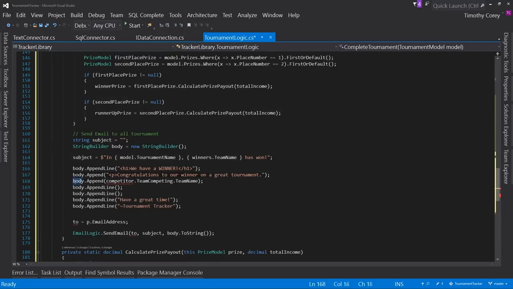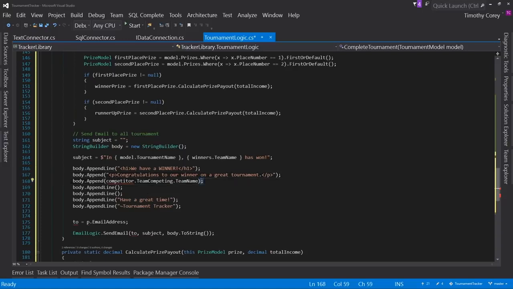And then down here, before we go any further, notice that even the append line, even though it was a line, didn't actually keep those line breaks in the email. So we need to address that. If we use P tags, it's not a problem because that puts our line breaks in for us. If not, we'd have to include Environment.NewLine. That was not really a bug; I just didn't put P tags in my email, but that's something to keep note of.